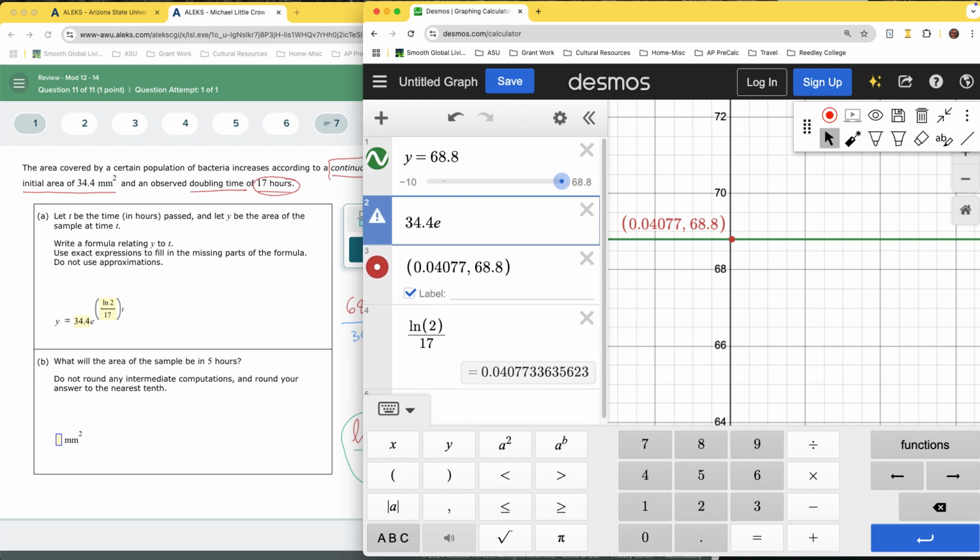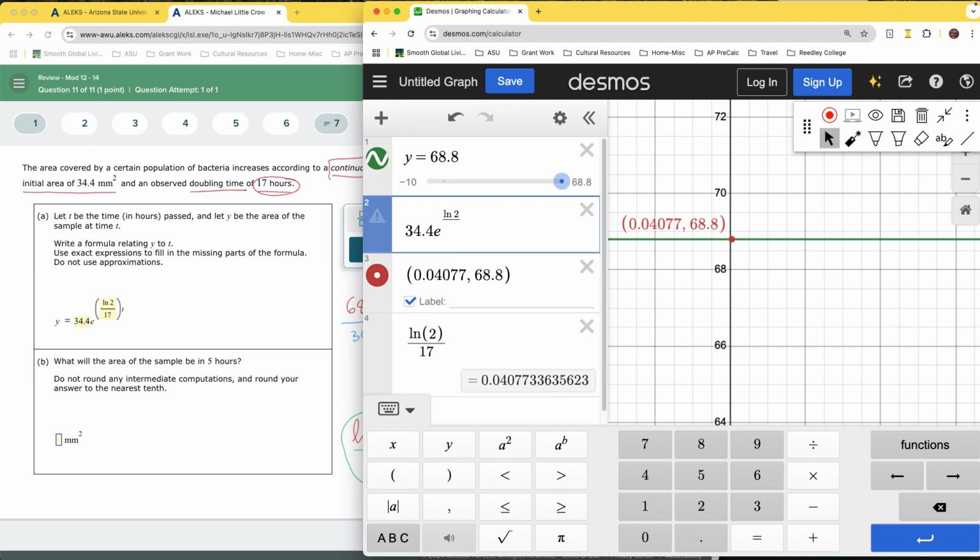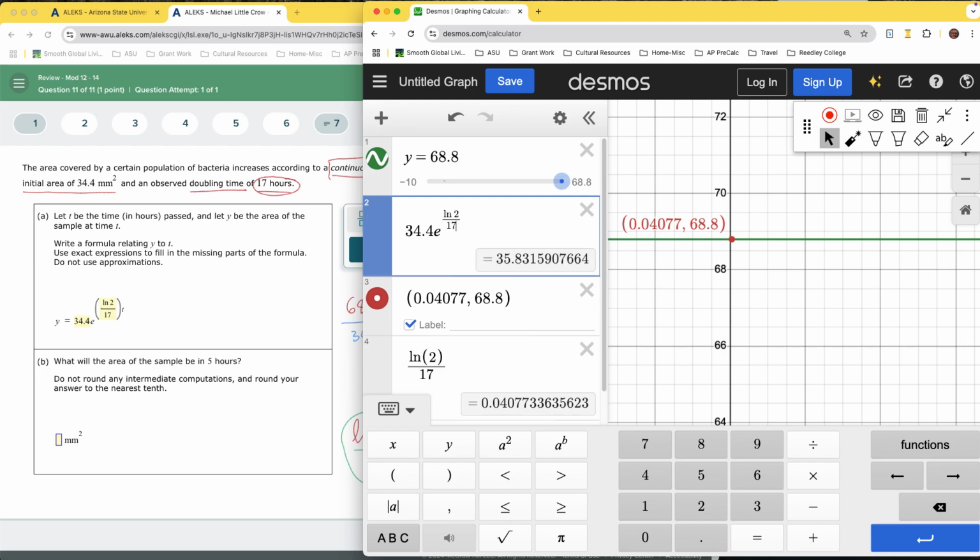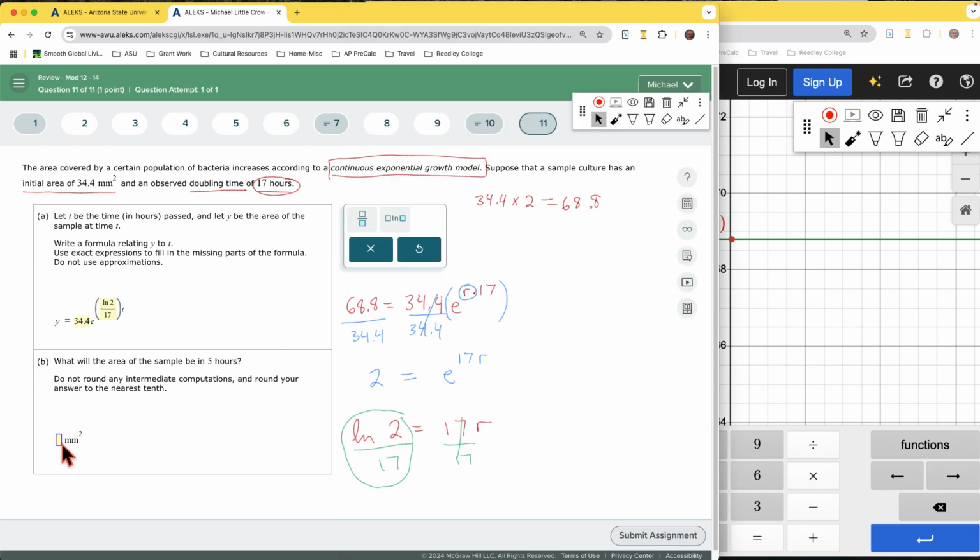I need to have this natural log of 2. We'll do this without any rounding. I can just type it in, divided by 17. And then I'm going to put the 5 in for t. So 5 goes here. Notice, I knew it has to be more than what we started with because it's going to grow, right? But it has to be less than the 68. It's going to be 42 point, how much nearest tenth, 0.2, because next to the 1 here is a 7, so it gets rounded up to 42.2.